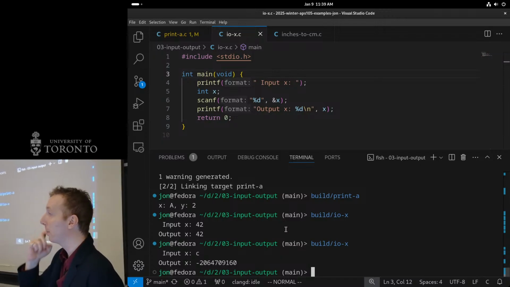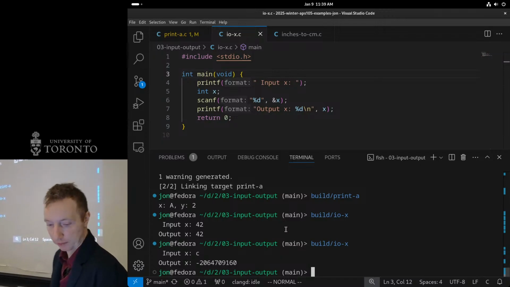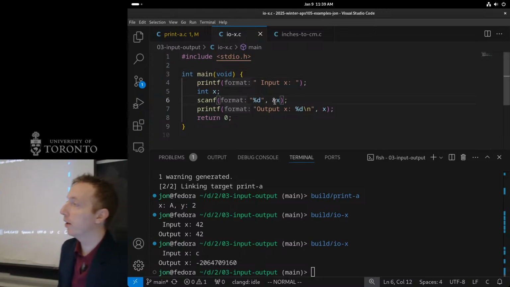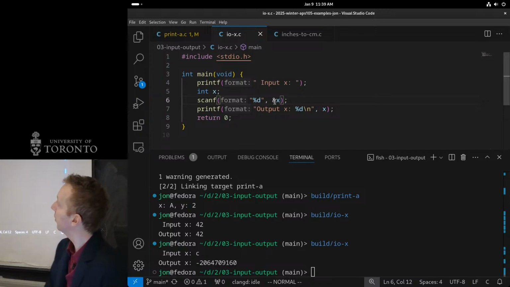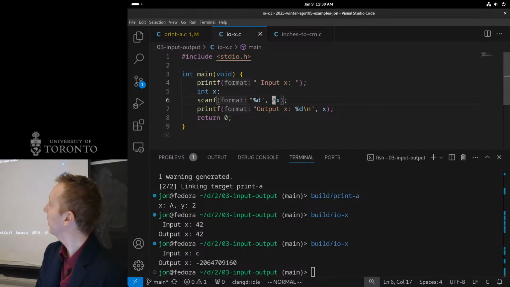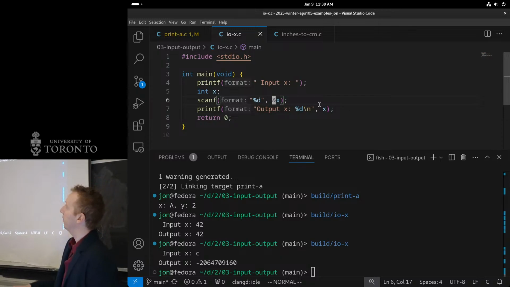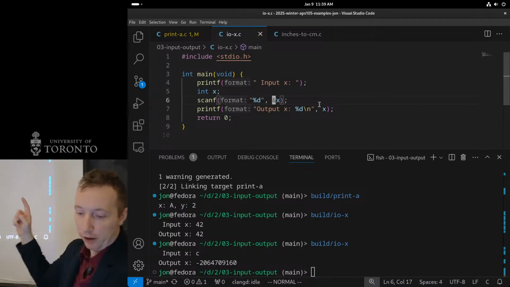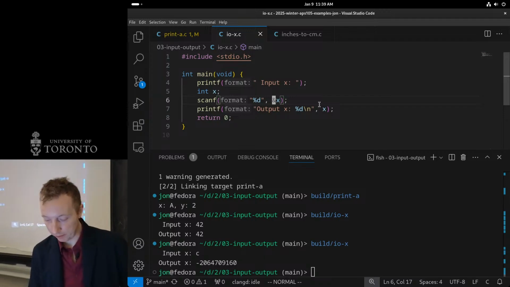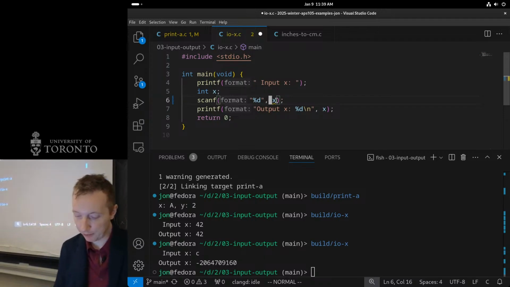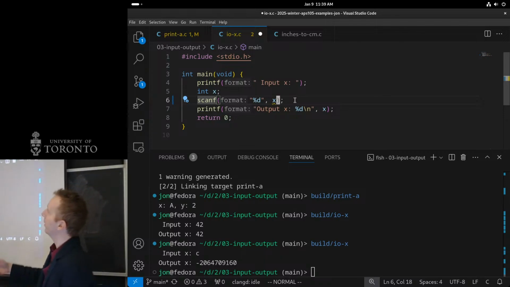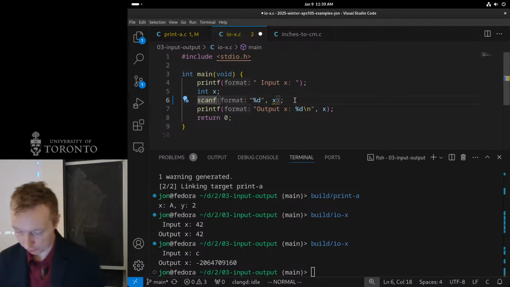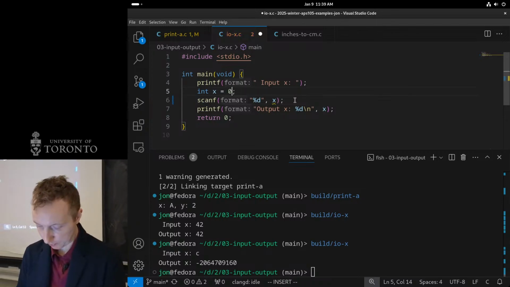Could you explain again what the ampersand does in this code? So the ampersand just gives the starting address of that variable. How C works, we can think of it this way: if we just give it the value of X, that doesn't do anything.